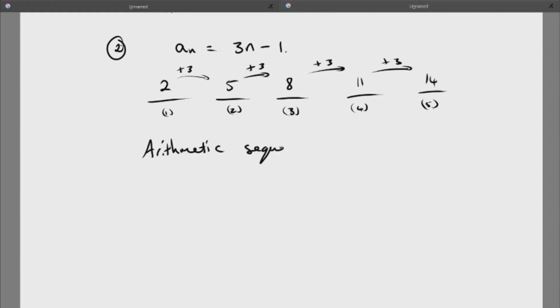Arithmetic sequence. And when I say that, I have to say first term is a 2, and the difference is a 3. So get into the habit when you say something is an arithmetic sequence, it's always followed by what is the first term, what is the difference. That's the full sentence. Because if I tell you, I'm thinking of an arithmetic sequence, you can't make it. You don't know. You need to know those two numbers to copy and make the sequence. If we're happy that that is an arithmetic sequence.